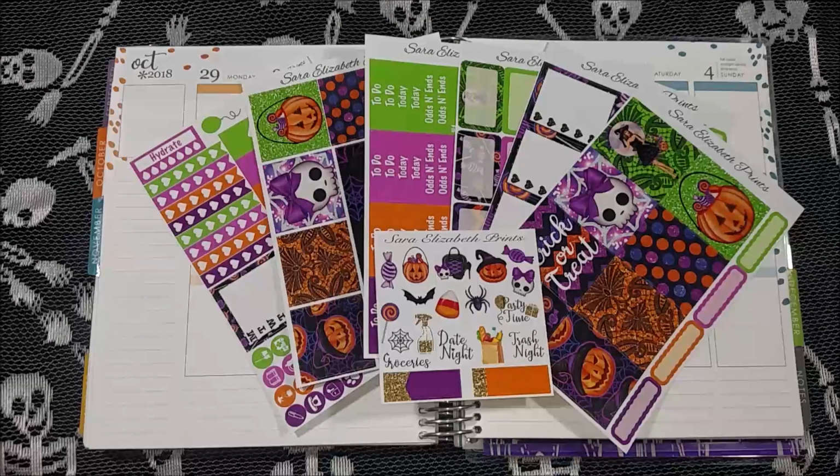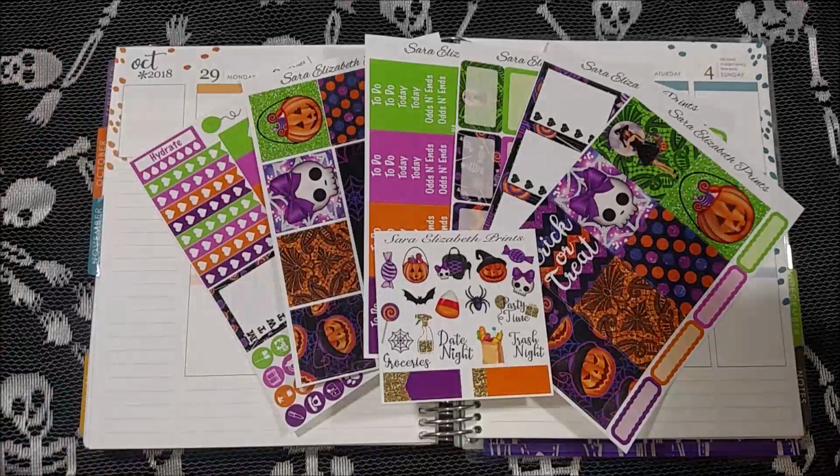But anyway, now that that's all out of the way, let's jump into what we're doing this week. We're planning October 29th through November 4th. Oh my goodness. I'm not even going to say it because I know everybody says it at the beginning of every month.